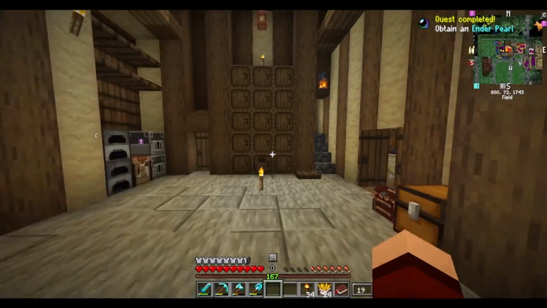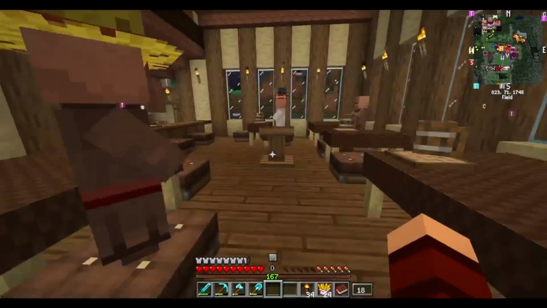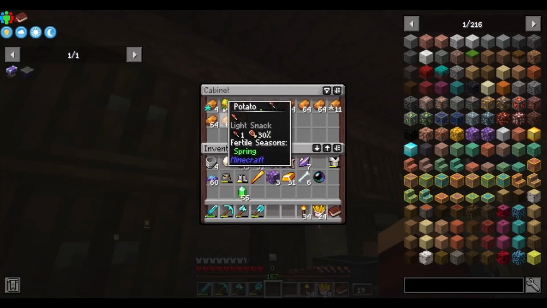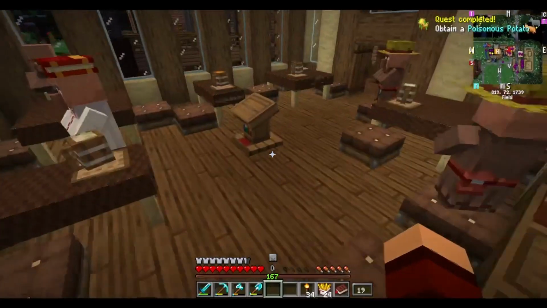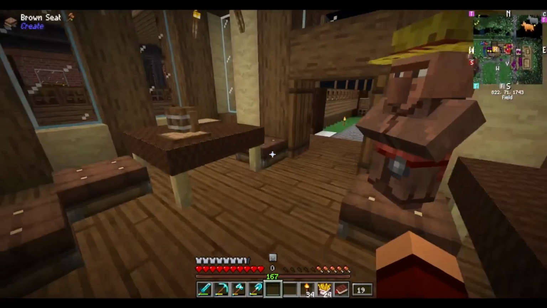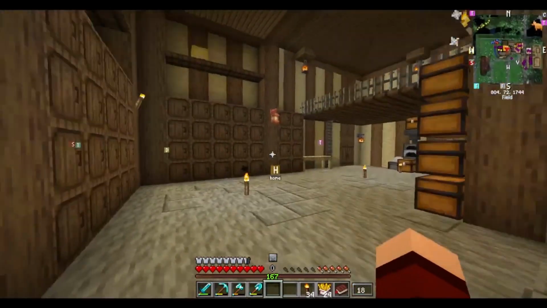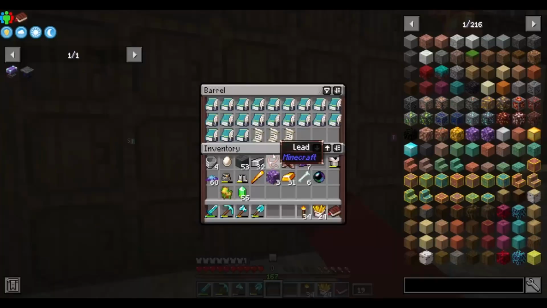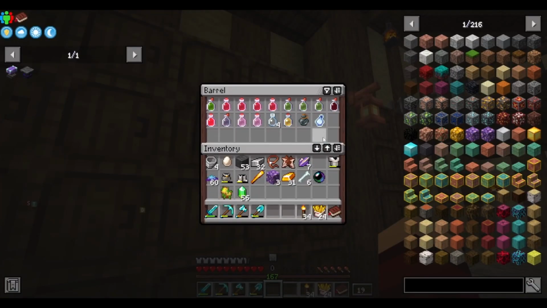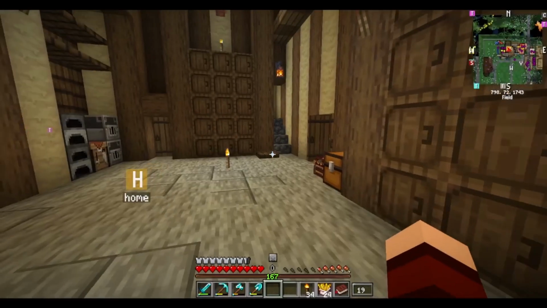A poisonous potato. Let's go over here. Janitorial. So hurtful. All right, where's my patotes? There we go. Poisonous potato. All right. And then blood vial. I don't know if I just have some of these things. Let's go look. Let's look at something over here real quick. All right, summarize his bottles. Okay, what are these? Fire in the sky. All right, I didn't see any in there.